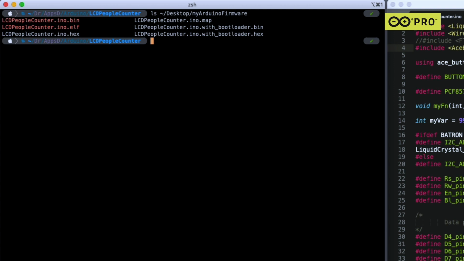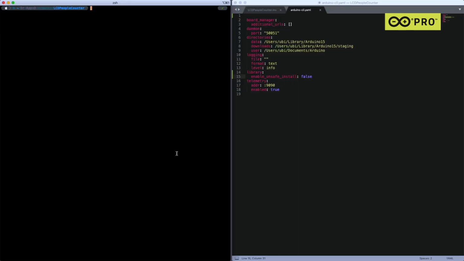Now what I can do, I can use the upload command from any other process. It could be another CLI running on another machine that has access to this shared folder, and I can upload it to my board. So let's see what happens. This is kind of a breaking change, because if your workflow relies on the fact that you have a default build folder in your sketch, you might want to fix it. And we didn't completely take it off of your hands.